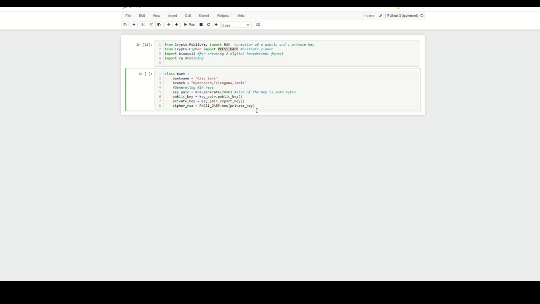The bank would have to decrypt the data later so that they can verify the details that the customer is giving. It's not that they can perform everything completely on an encrypted format, right? They would have to decrypt it later. So for that purpose, they will have a private key for the same. That's pretty much it. That is done. This is the class level, guys. This is the class level, remember.